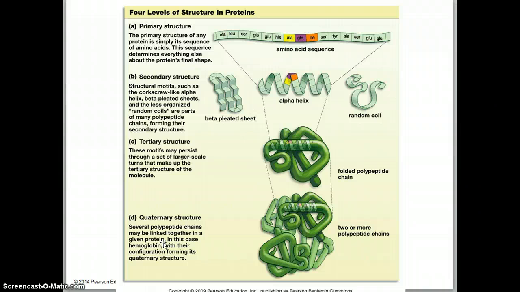When proteins are made, they need to be folded correctly as well. So this is showing the primary, secondary, tertiary, and quaternary structure from the beginning of the year. Make sure you review these. Remember that secondary structure has to do with the beta pleated sheets and the alpha helices, and tertiary is just the folded polypeptide with those little R groups and how they interact, and quaternary structure has to do with when there's 2 or more polypeptide chains.